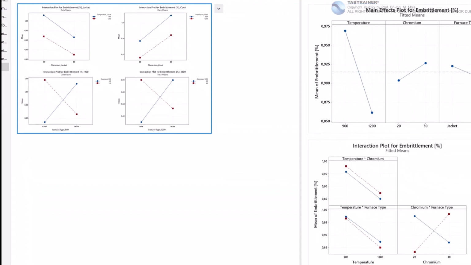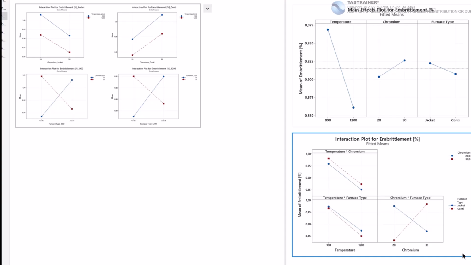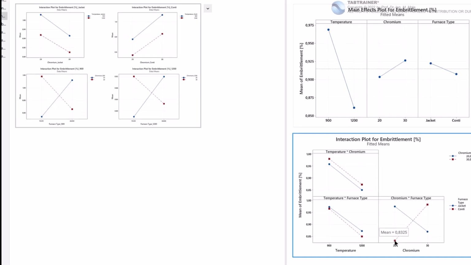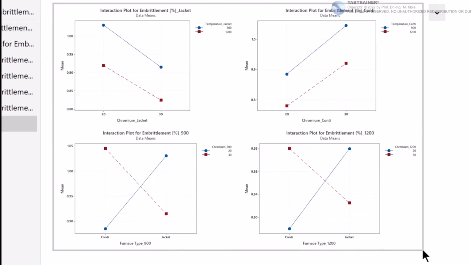The original interaction plot, chromium content furnace type, also provided us with the information at this point that the lowest embrittlement proportion of 0.8325% in continuous annealing can be achieved with a chromium content of 20%. However, this is without any statement about the mean embrittlement proportion, with an additional dependence on the annealing temperature level. This is because the value of 0.8325 is basically an averaged value from both temperature levels. The expected average embrittlement proportion for a recommended constellation of furnace type Conti and chromium content 20%, as a function of the third factor, now provides us with our two three-way interaction plots at these points.